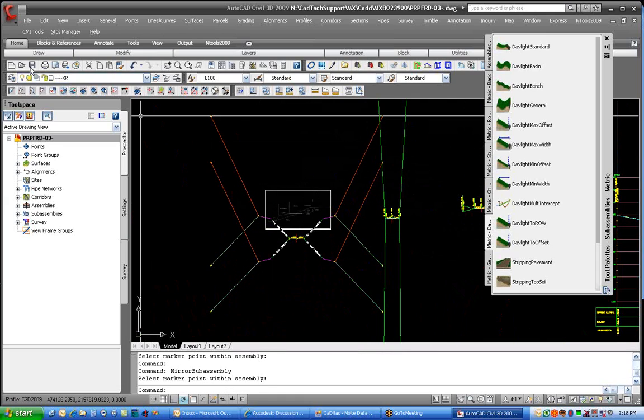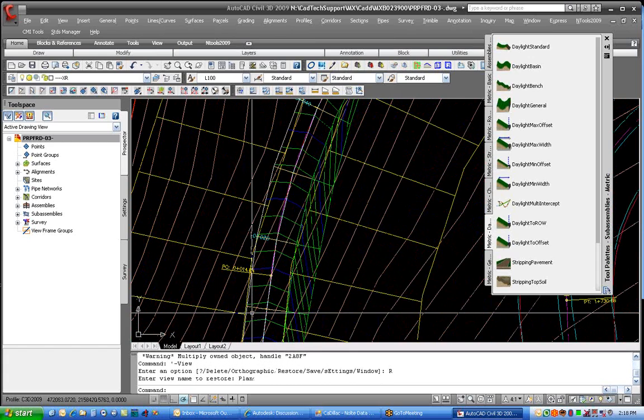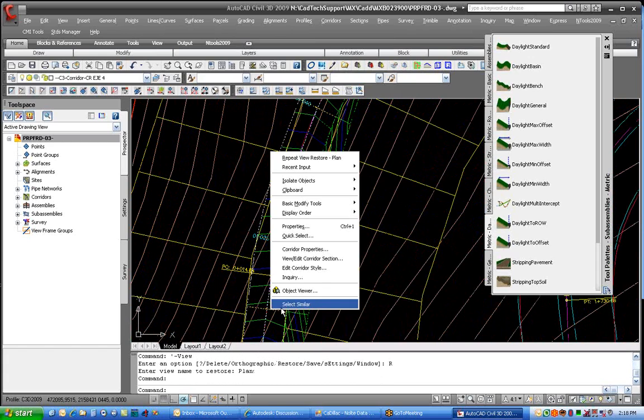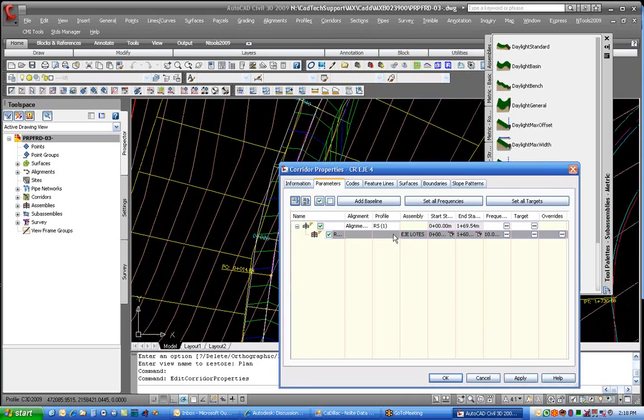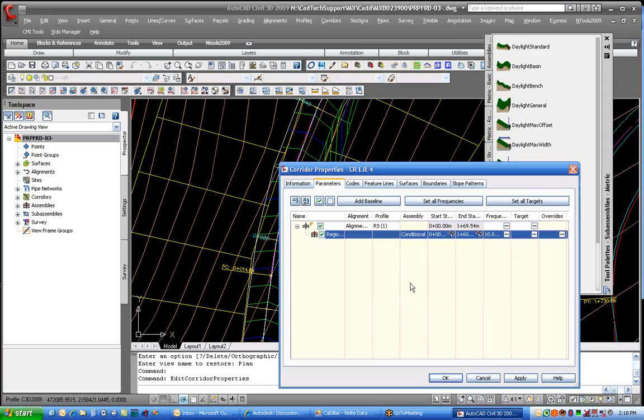All right. So we got the guy in there now. So let me apply this to the corridor here. So I'm going to change it to the conditional assembly.